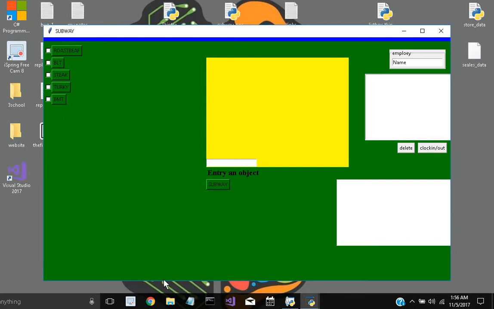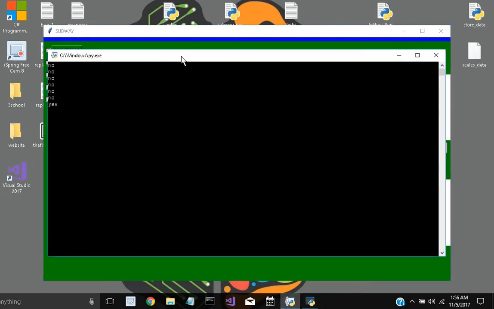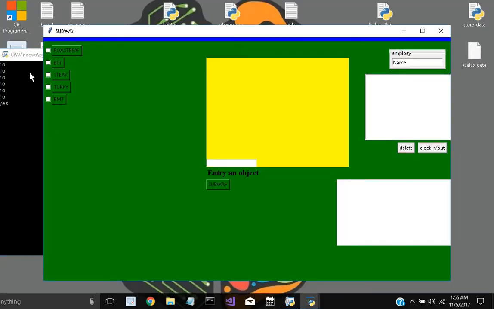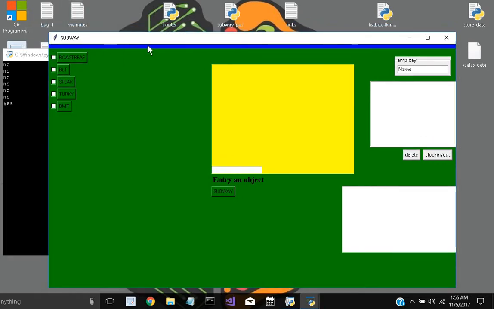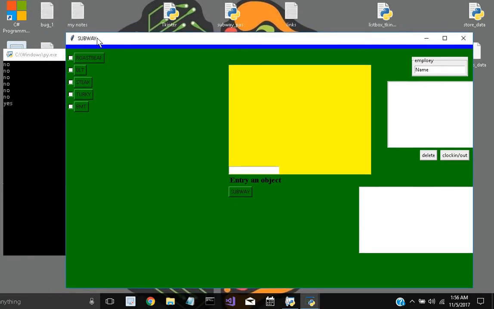So in here, let me pull the console window also, because I want to show you some of the stuff. Did not mean to do that, sorry. Just so you guys can see over here. So in here, this was supposed to be like when you clock in. And I built this about Subway. I forgot to tell you, this application is about Subway. You can see from the name over here, it says Subway. Yeah, I built this about Subway.